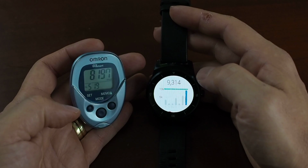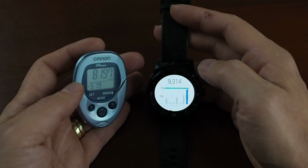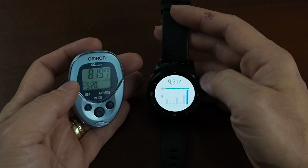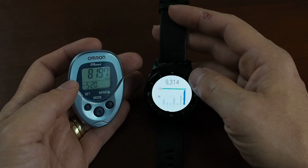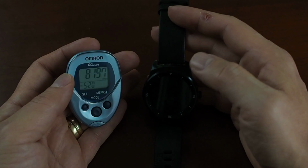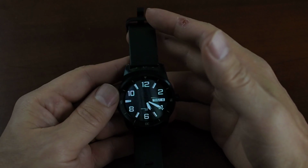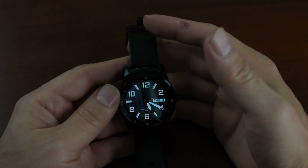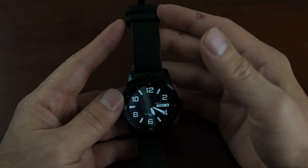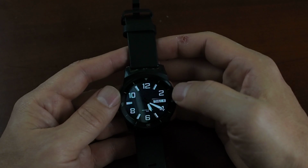I've run this for a couple of days. I do trust the pedometer a little bit more than the watch. I ran a 5K this morning and the pedometer was about dead on. This was probably 200 steps shy, so not quite sure what method each guy uses, but it is a good indication of relative activity. So if it's a number that is high, you've probably been very active that day. If it's low, then you really don't. You really should get out more.